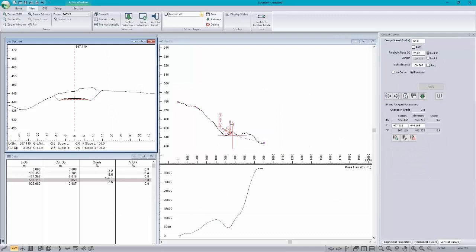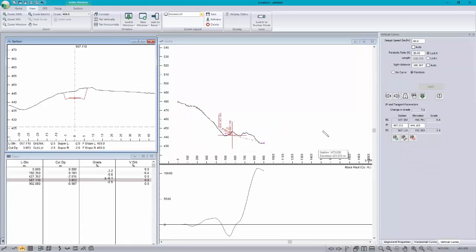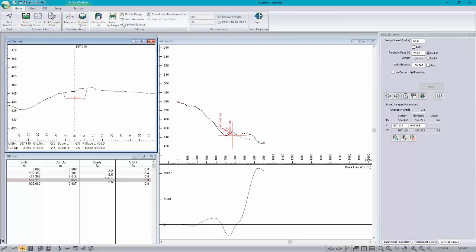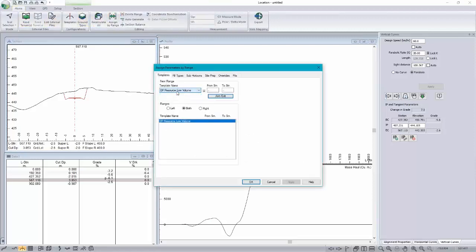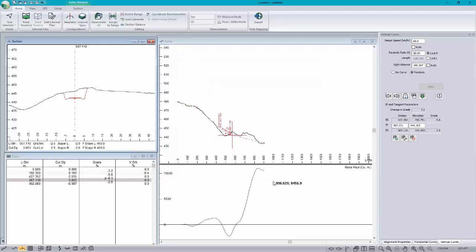There's a lot more to cover in how you can configure your road. Namely, you can define what materials are in the ground. You can change the templates along the alignment. You can change other things along the alignment. But let's say we just wanted to get some ground information into the software. So now we're going to be going back to the field and entering data from our survey map module.